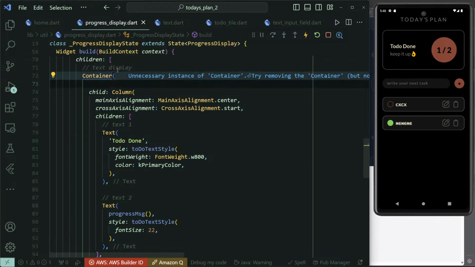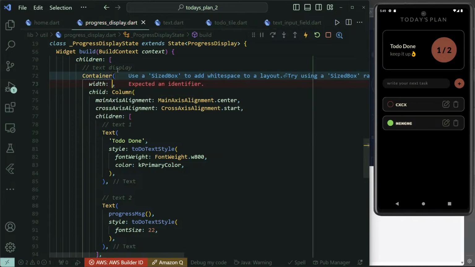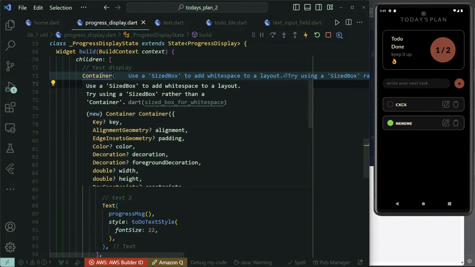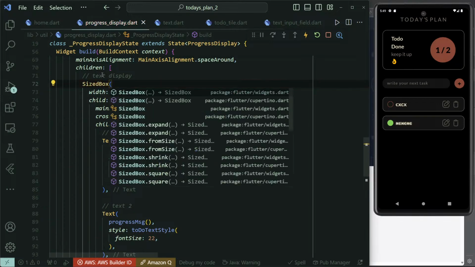Actually, it's not a container. I think a sized box will do better. Sized box.